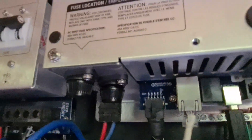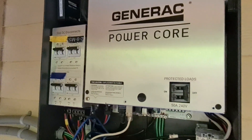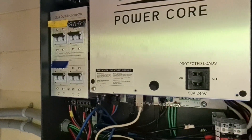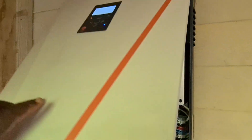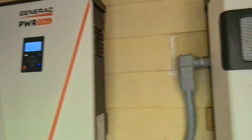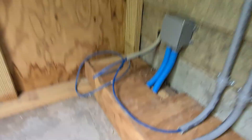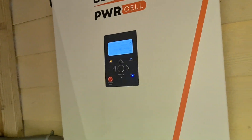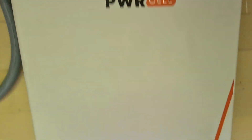And then we have our system network right here with CTI — we can see the power we're using by the second. This is a very impressive system. Of course, the Ministry will ask me to send them the manuals because they've never seen a system like this. When they come to inspect, they'll do their homework and find something — like the ground not put on properly. No problem, we'll put two grounds there. Let's go up to the roof and give you a quick synopsis of our array.